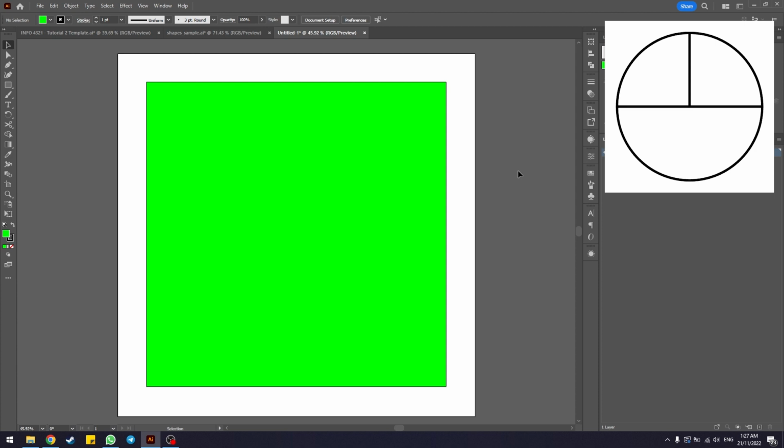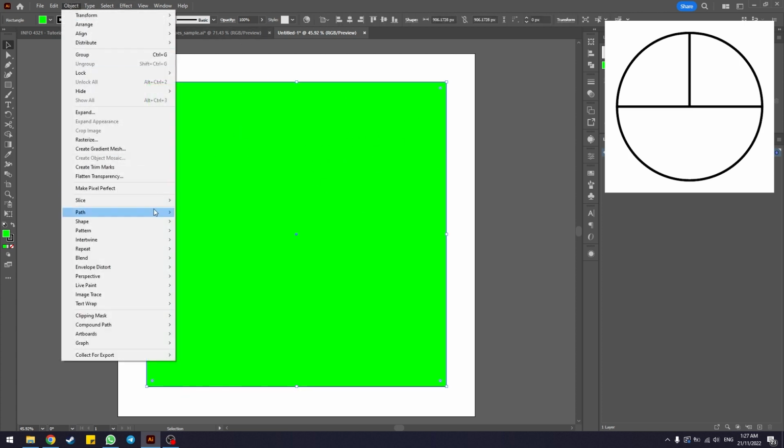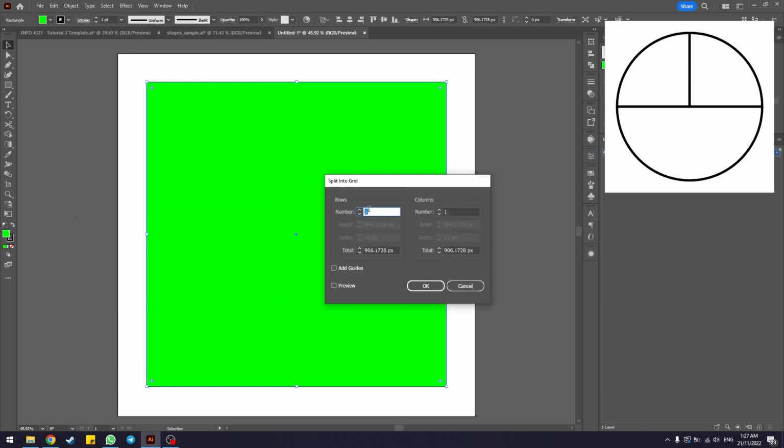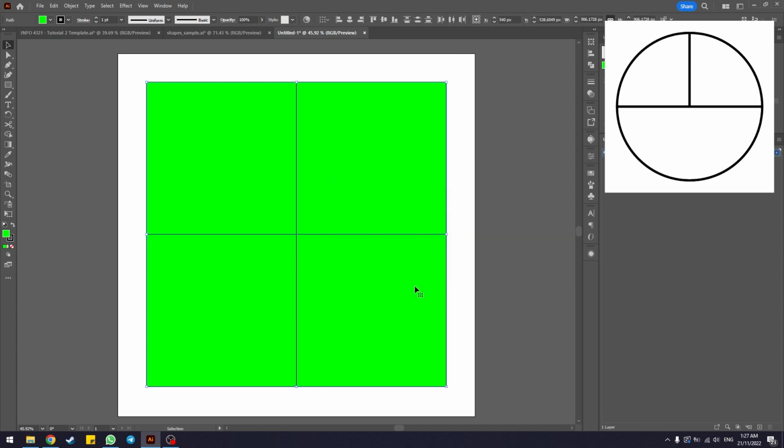Okay, now the next shape we're going to be creating is this shape over here. To create this, from your base square shape over here, select the shape, go to object, path, and split into grid. Don't forget to split this into 2 number of rows and 2 number of columns. Once you have this, have all of the 4 shapes selected.